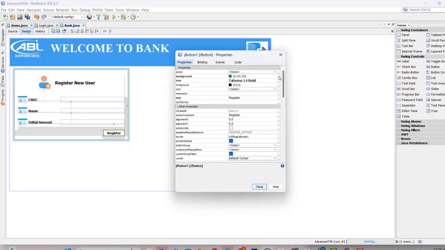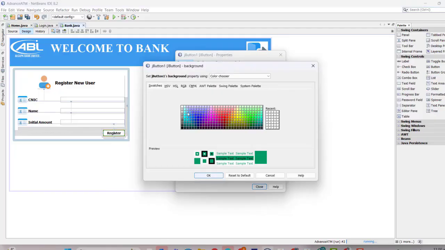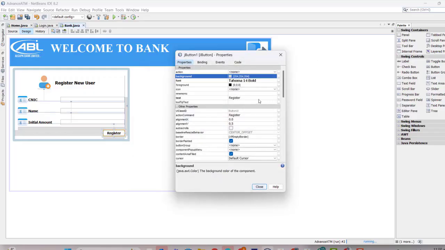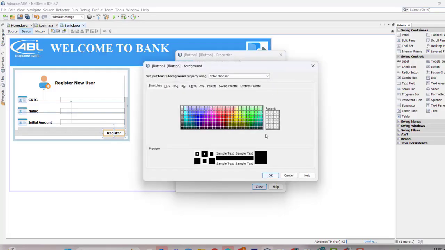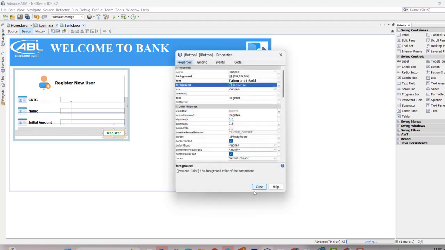Okay, not the background color. So it's 40/40, I think, by default. Yes, we have to change this color. Okay, foreground color to green color. Okay, and close it.